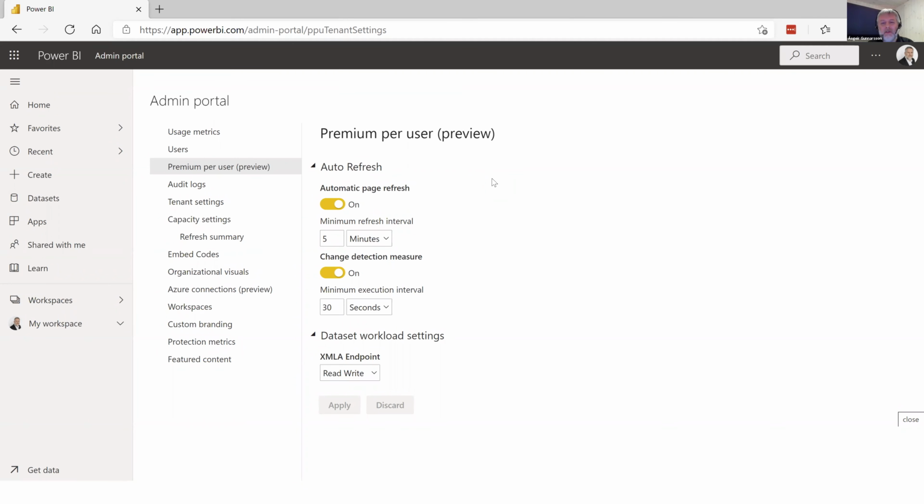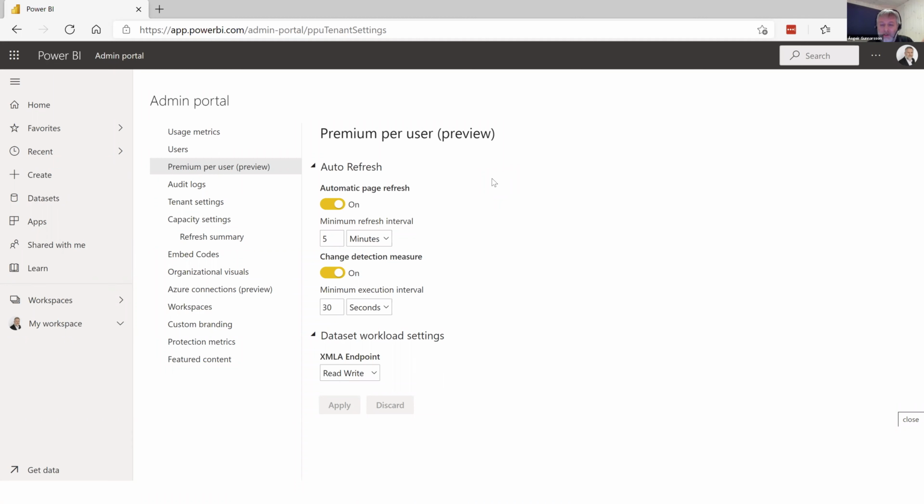There was always a request that some of the capabilities you get with Premium could be transferred over to Power BI Pro. Because not only do you get to share with users who don't have Power BI Premium, you also get paginated reports, which is the old Reporting Services. You can refresh 48 times a day. You get AI capabilities. You get all kinds of things with Premium that you couldn't get with Power BI Pro. So Microsoft decided to come with something in between. It's still a per user license called Premium Per User, but it has all the premium capabilities.